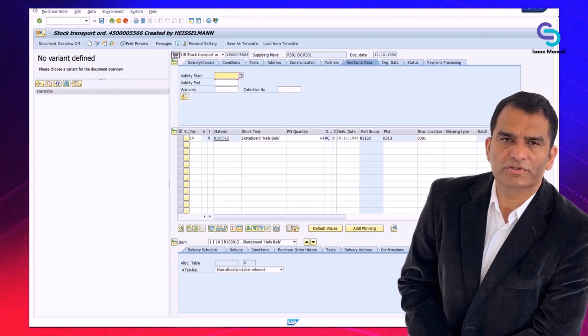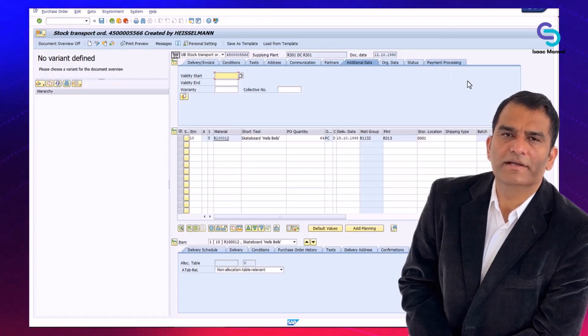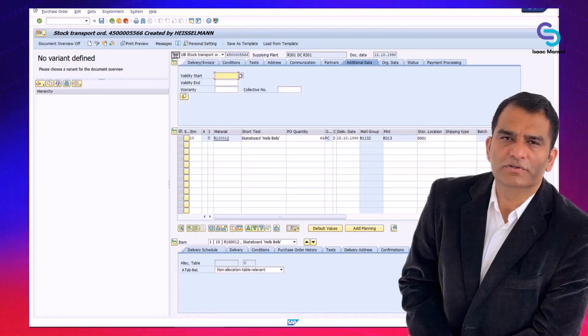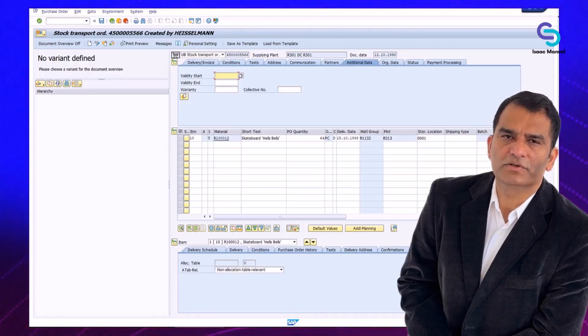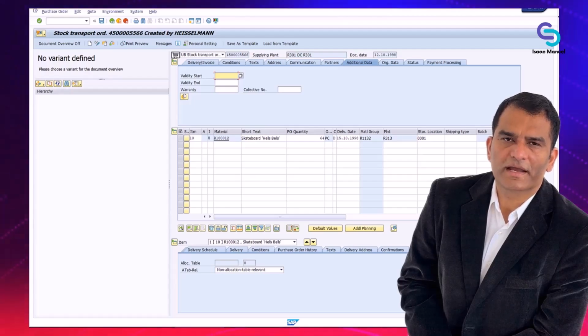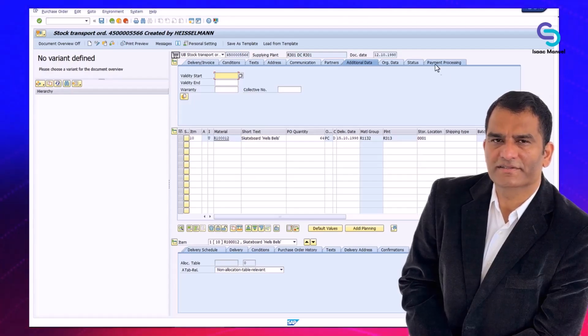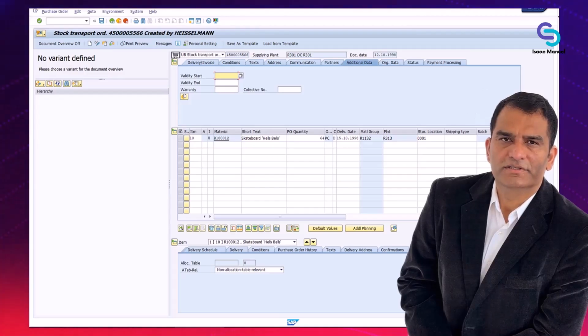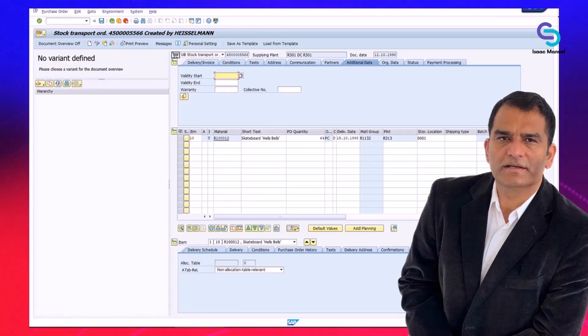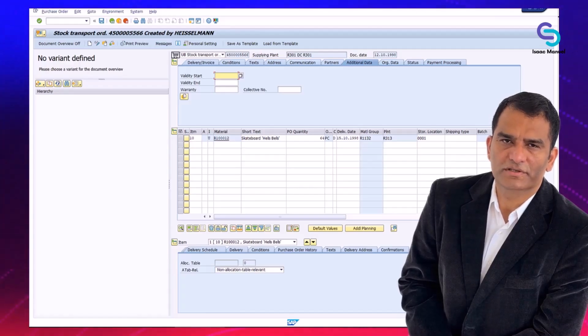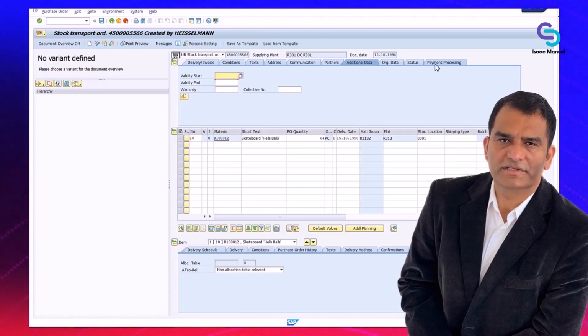SAP also supports input fields with additional assistance, such as drop-down lists and search help icons to further simplify data entry. Drop-down lists present you with predefined options, helping to prevent errors and streamline the data entry process. Clicking on the search help icon next to certain fields provides a lookup function to find valid entries quickly.